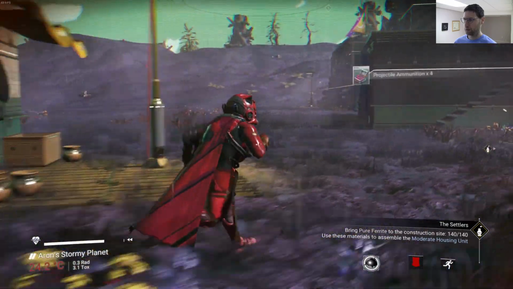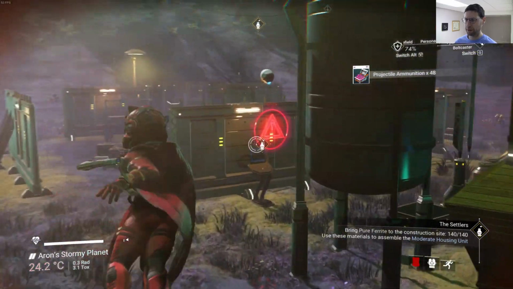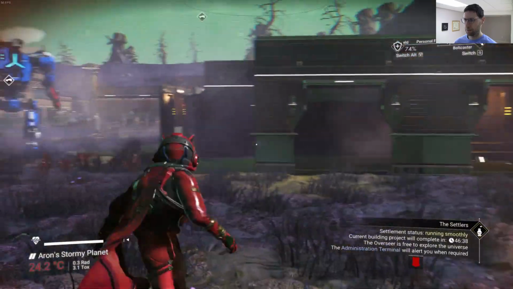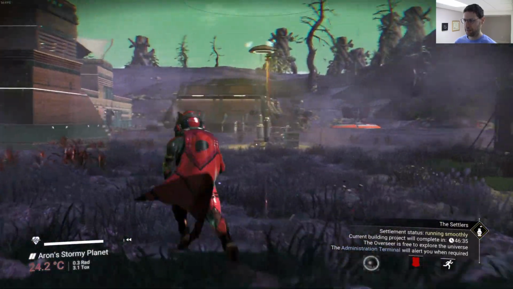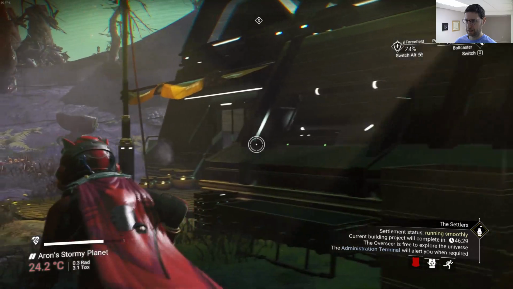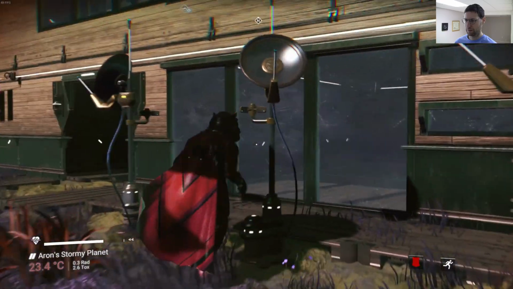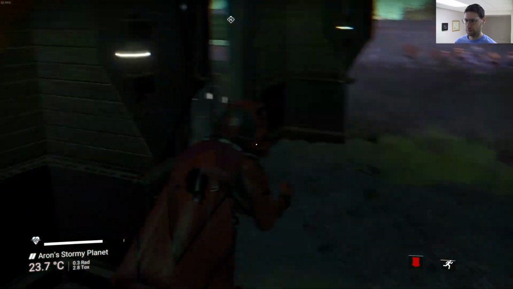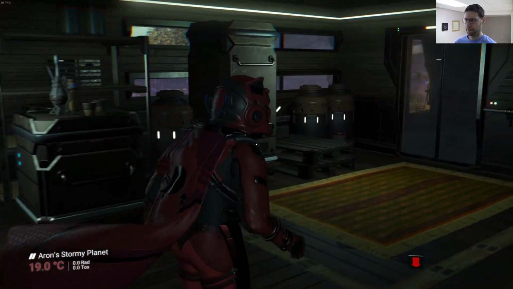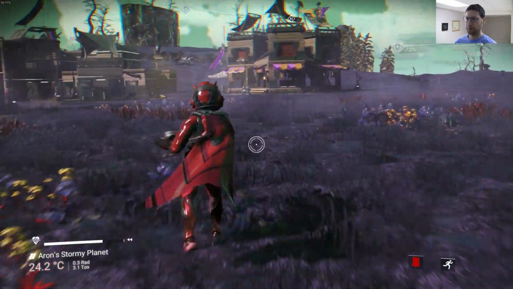Okay. So where is the moderate housing? And did I actually complete both of those things? There you go. Wasn't there another thing that I was supposed to do around here that got built or something? I guess it already got built? Not in here. I could have sworn there was something else I was building. Maybe I already completed it. Anyway, let's go to the marketplace or whatever.